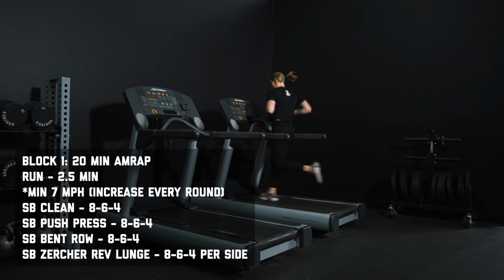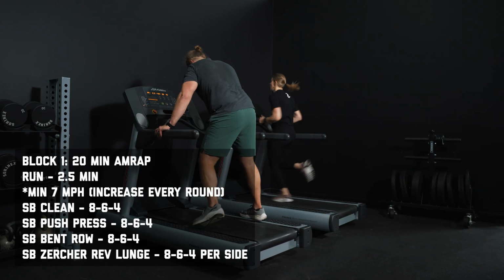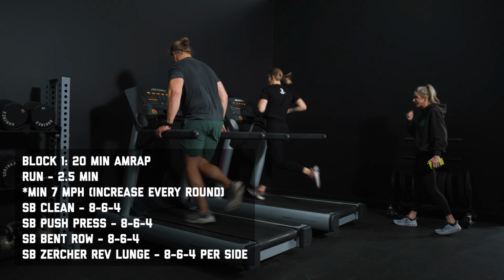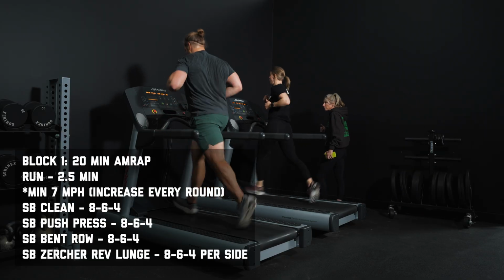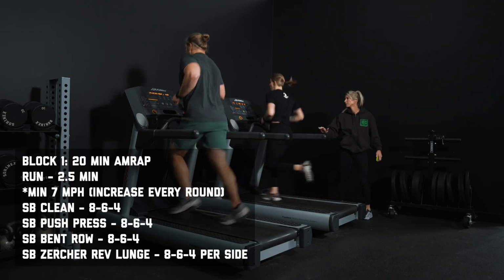Good job, Zach. Good. Way to go. Working with that sandbag is tough. Nice. Just in time. We've got almost exactly 2.5 minutes. So Danielle's gonna finish the run right before the buzzer. Wherever you are, Mountain Tough, come on, let's stick with it. Let's push. These athletes are at 8 miles an hour right now. Let's see if they can sustain this pace.